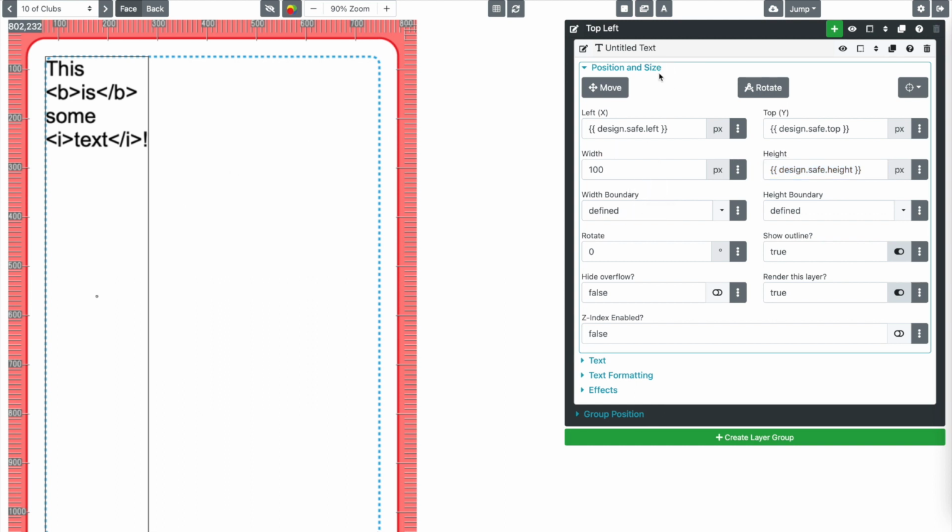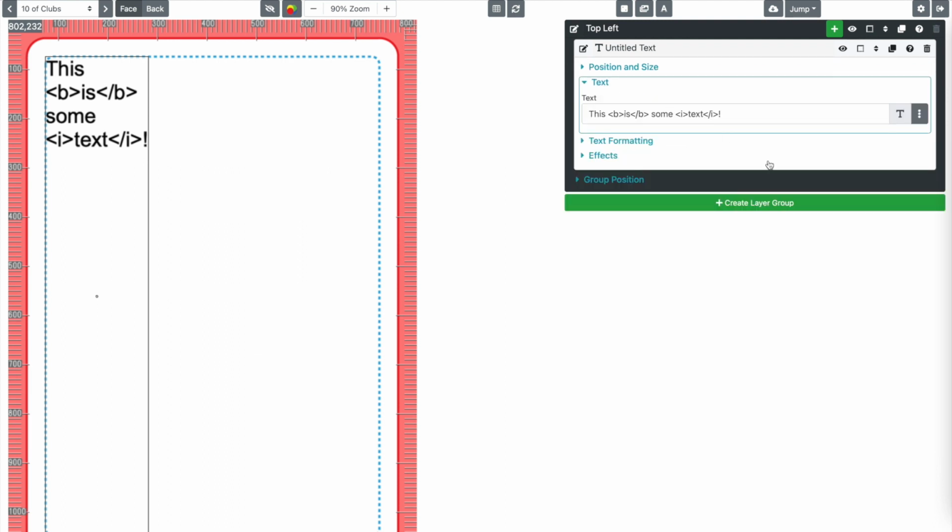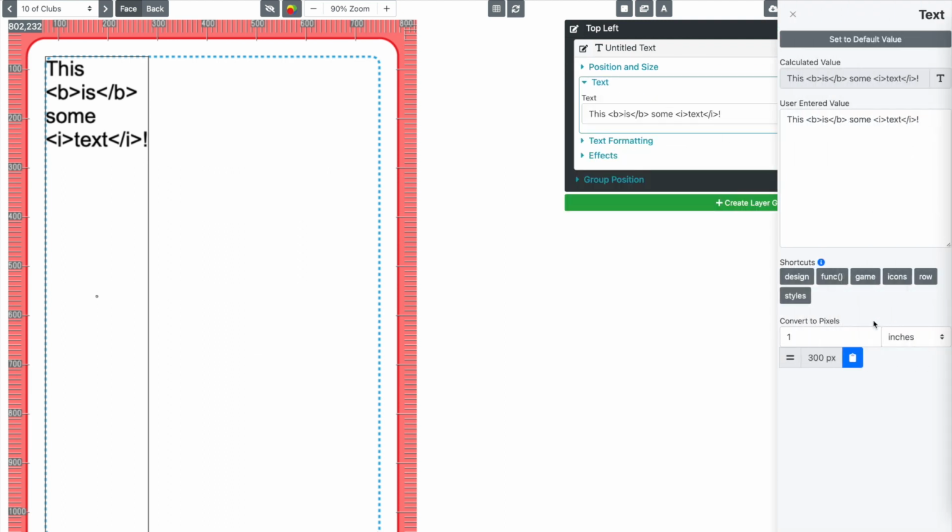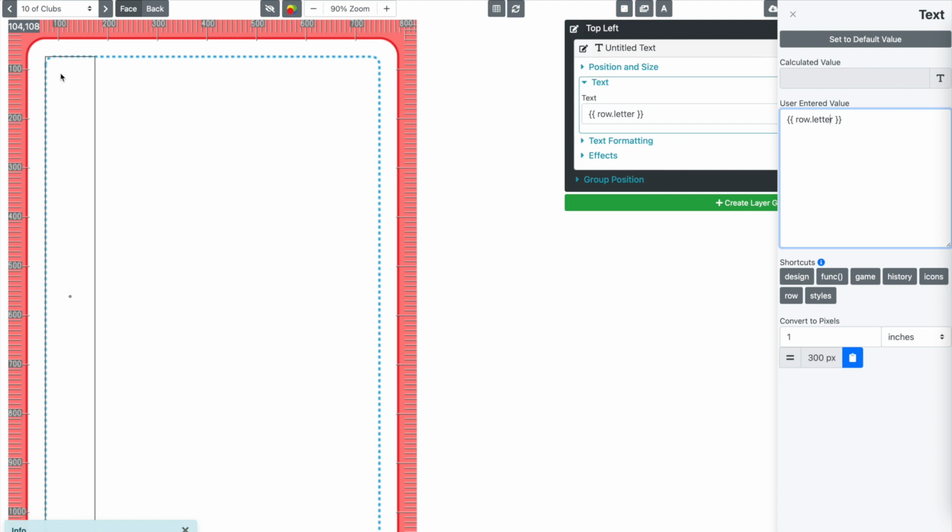Let's go down to the text area here. And in text, we are going to grab our row letter. I'm going to paste this in here. Notice how there's nothing up here? That's because this one doesn't have a letter. We're looking at the 10 of clubs. It has a number. So we're going to do row letter or row value. If there is no letter populated, then we will use the value instead. So now you can see that. We're doing something a little fancy there, getting different data depending on which one is available to us.